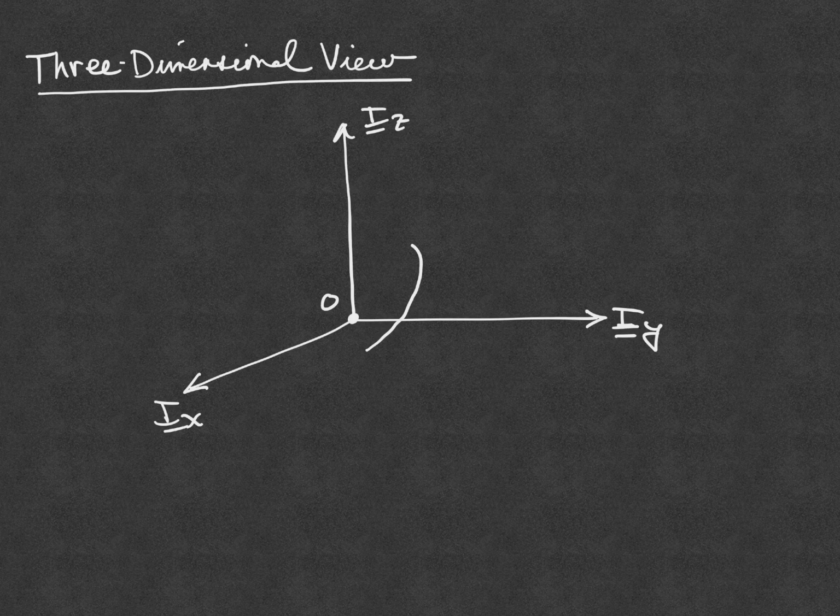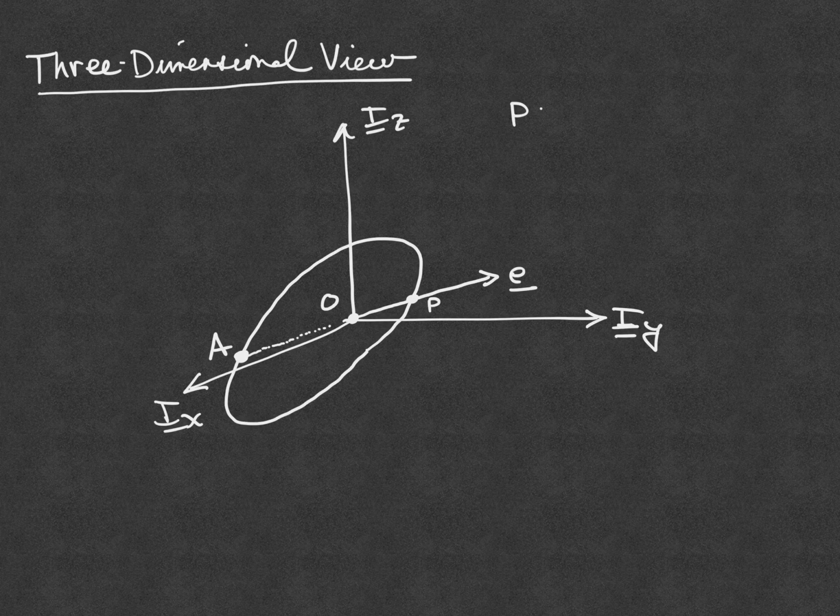Now, I'm going to draw this as an ellipse, but of course it could be any orbit. But arbitrarily, I'm just going to say it's an ellipse. Now, there's the closest point on this ellipse, which is the periapsis. So that point is going to be labeled P. And that direction from O to P, what lies along it is the eccentricity. If I go in the exact opposite direction, the point that's furthest away on the orbit is the apoapsis. So P is the periapsis, and A is the apoapsis.